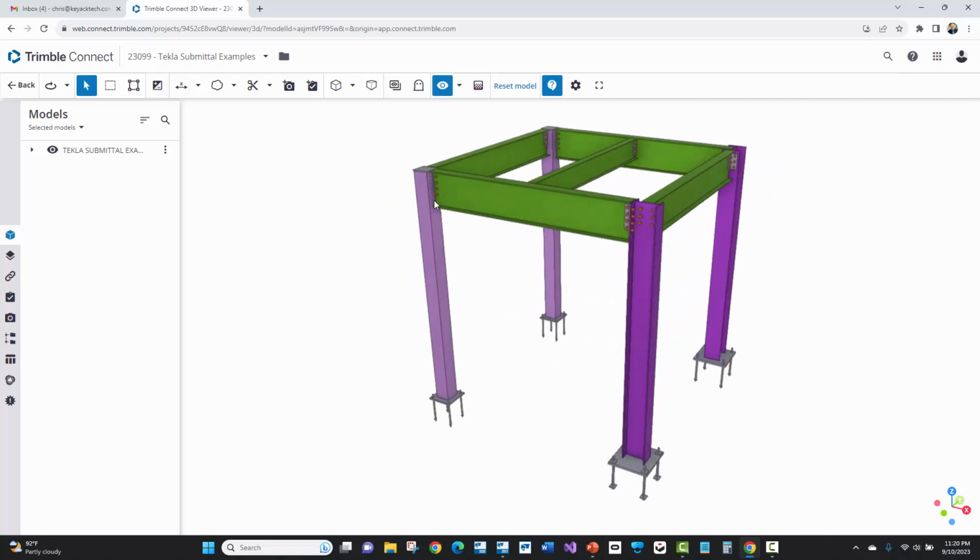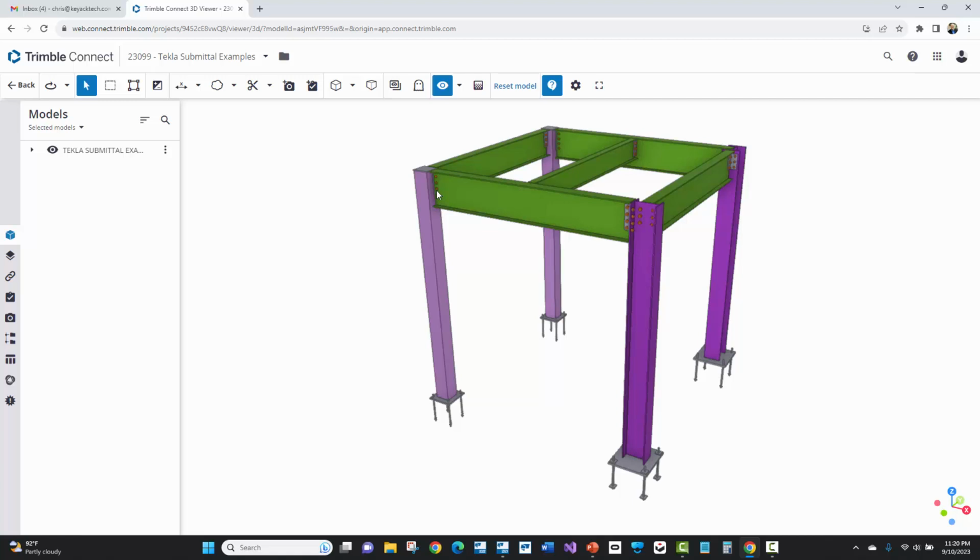So that's pretty important to understand: if the fabricator is looking for an overall model from a project management and BIM collaboration point of view, this model may not be completely representative of that. It's only going to be representative of the steel structure. And again, this TrimBIM file is really only visible in Trimble Connect, to the best of my knowledge. I don't think any other platforms support the TRB format.